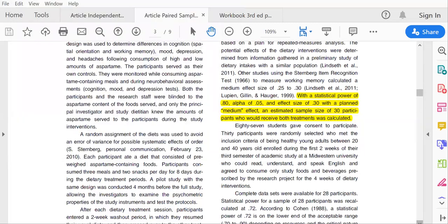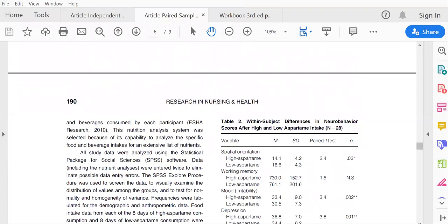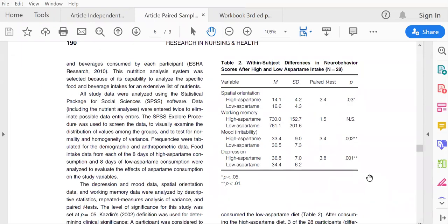And so the unfortunate thing about making a mistake with a power analysis is it could cost you a study. If you take a look at some of these results here, you do have trends and differences with neurobehavioral scores, but for working memory, the paired t-test, it wasn't enough. With only 30 people, the difference was not significant here for working memory. But you can see that the working memory group had lower scores in the high aspartame. When the group underwent the high aspartame diet, their memory was lower than when they underwent the low aspartame diet. And this would have been significant had they enrolled more subjects.